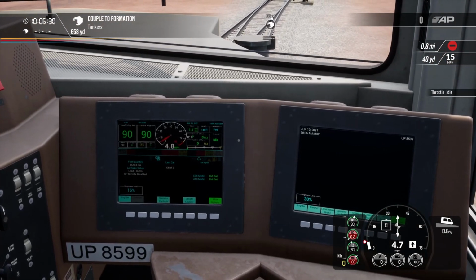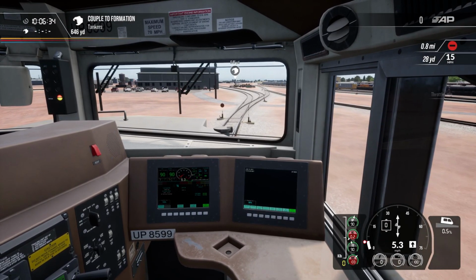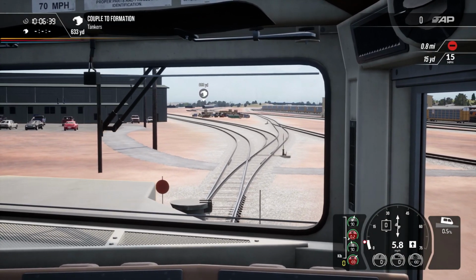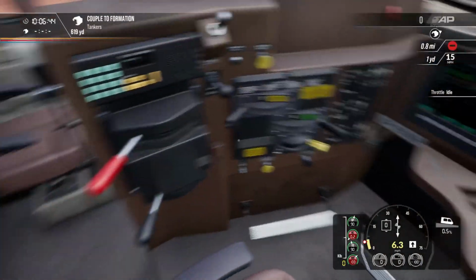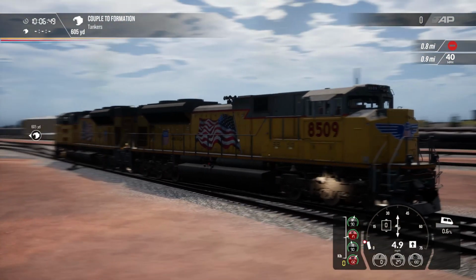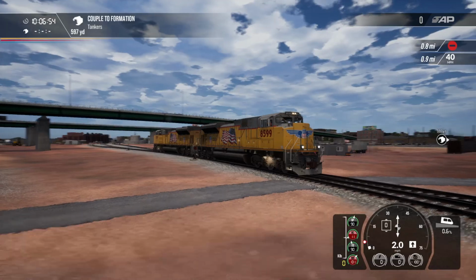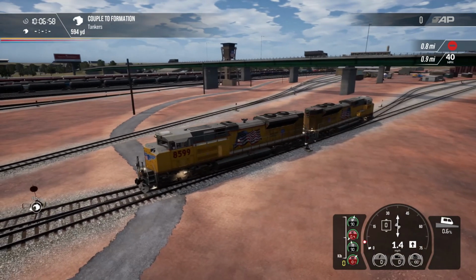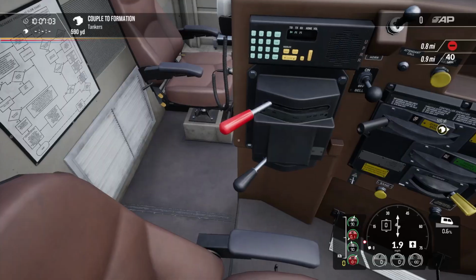Man, I was going to do a scenario with this, but I feel like I should wait until a patch is out that fixes that. So they want us to couple onto those tankers over there, which I'm assuming all the tracks are set properly if they want us to couple onto that. But yeah, man, we got those nice engine lights running underneath the traction motors down there. Looking very cool. Stopping just shy of a, looks like a road, a service road. Kind of weird, but okay.